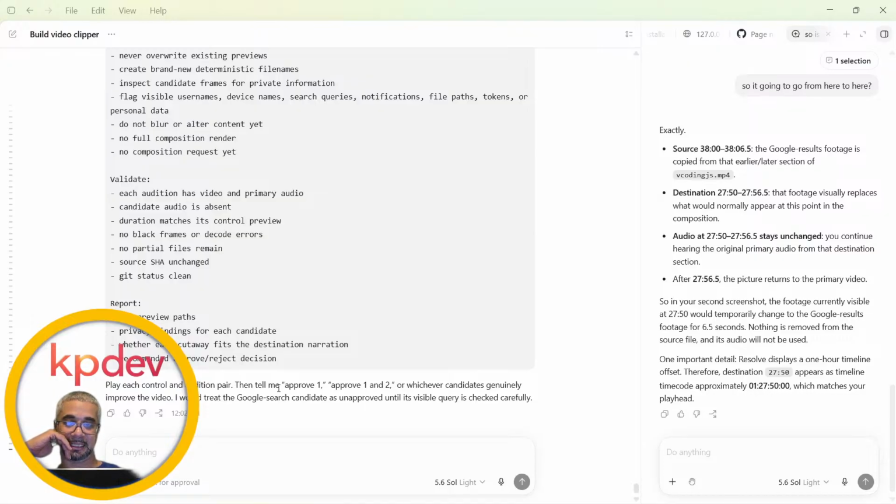Then I need to tell him to approve one and approve two, or whichever candidate generally improves the video. I would treat the Google search candidate as unapproved until its visible query is checked carefully. Okay, so let's go ahead and choose one and two.